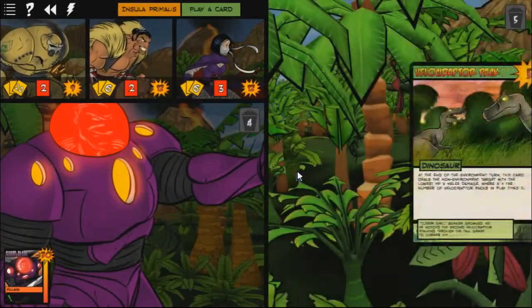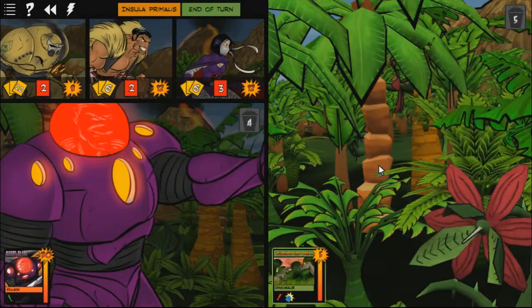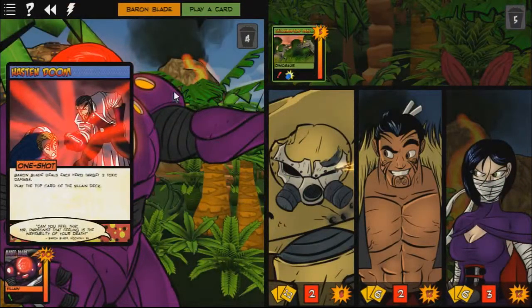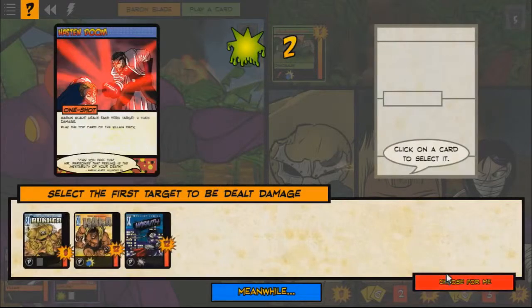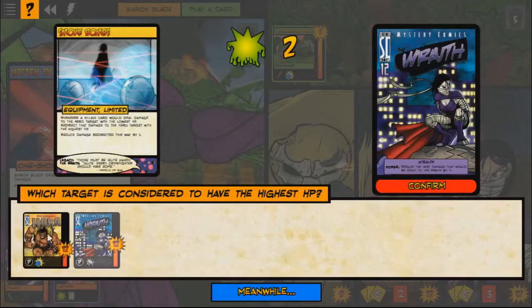So the environment's turn, and we have the Velociraptor pack. So what the Velociraptor pack does, I have to do that in a bit. So he's playing Hasten Doom again, so that's another 2 damage for everybody, which I can redirect to one of these guys to do. So they're going to take 3.